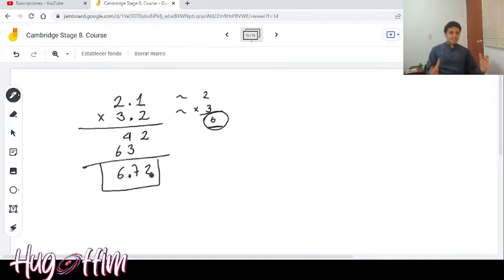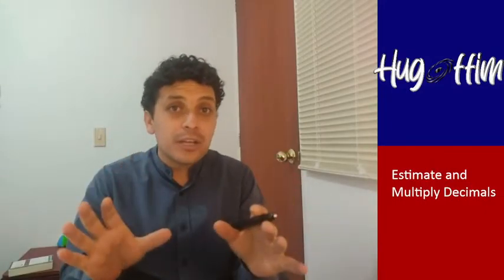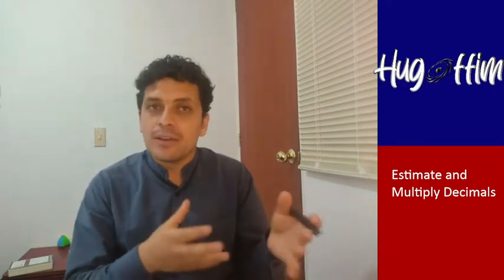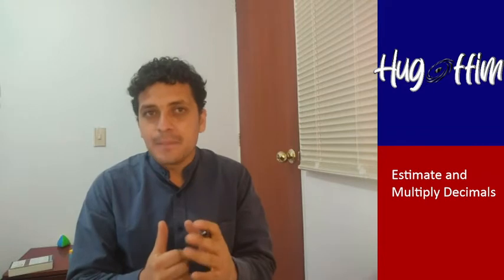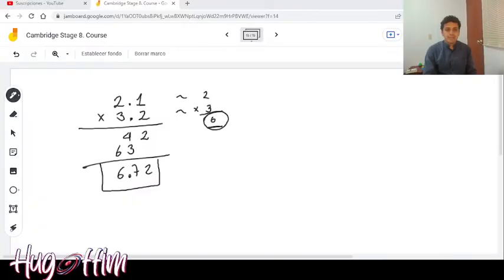When you multiply decimals, estimate the value, and I suggest you to do it even if you have a calculator. Because if you have a calculator, sometimes maybe you made a mistake. So before doing the computation in the calculator, round the value of the decimals, multiply, and you will see if the answer is correct or not. But now let's go back. If you estimate it, it's going to be 6, so this is correct. But let me show you another idea.